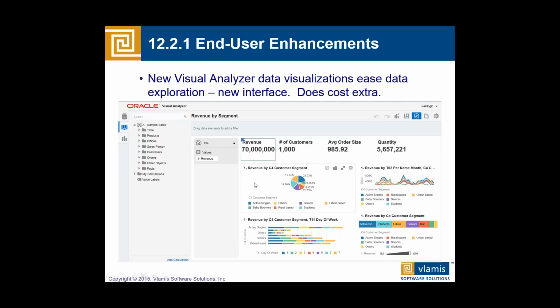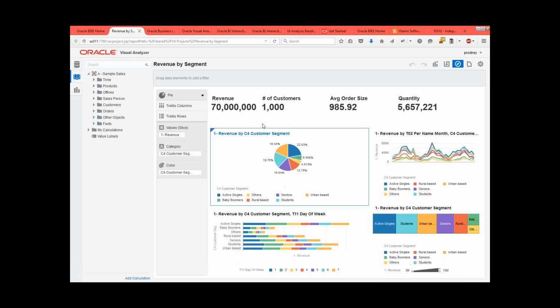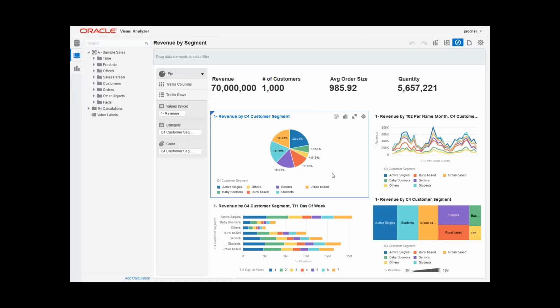But this is what the page looks like. Rather than trying to go through all this with slides, I know I've been in one of these, I just want to see what it looks like. So let me jump in and showcase what that looks like live. This is Visual Analyzer running on Sample App, the latest release of Sample App coming out, version 5.11, running on the 12c platform. We'll talk more about that in a little bit. Sample App has a fantastic set of visualizations and demonstrations of what you can do with the Oracle BI product. This is just an example they've put together. As you hover over some of these slices of the pie, you can see what's there. We'll go into a lot more depth, but this is in general what Visual Analyzer looks like.